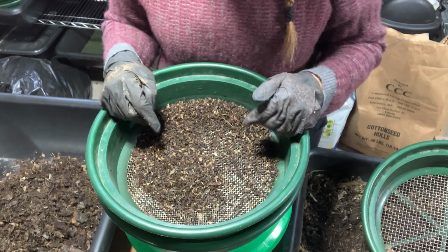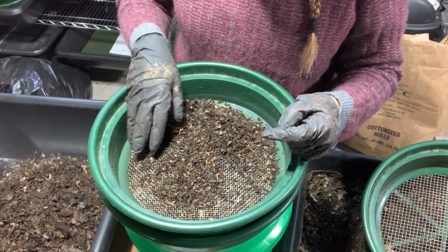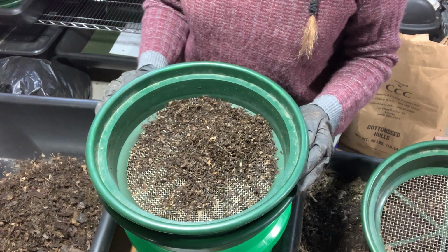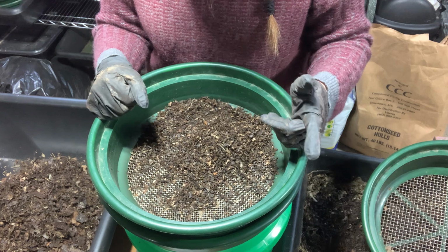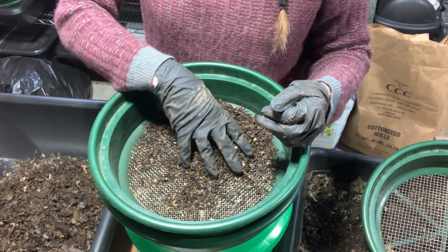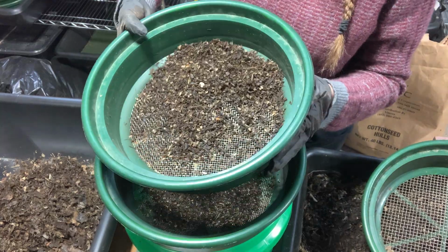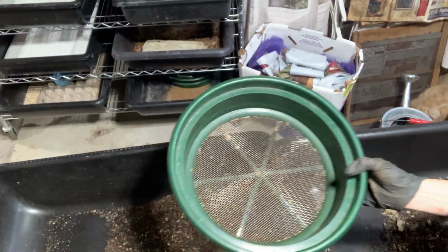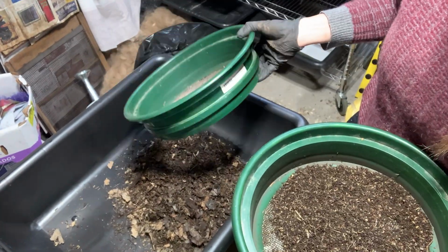These now that won't fit through that 1/8 screen have cocoons in there, and these are the larger substrates. I hate that I use that word so much, but I'm watching videos and other people do it too. These are going to be my overs for my nursery bin. It goes over into another backup bin right here, and I just tap it there. Done. This is the large overs that go back into the breeder bin.